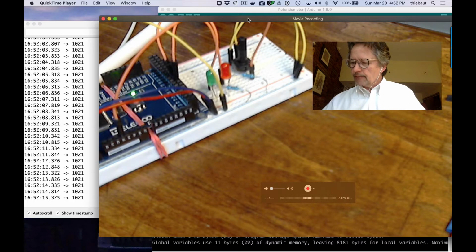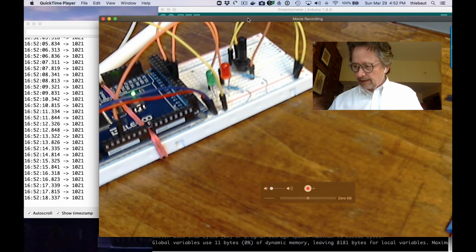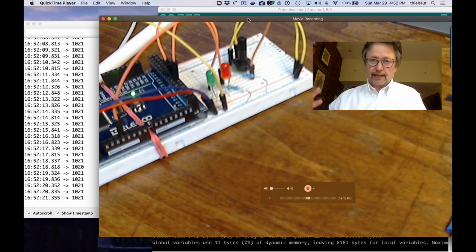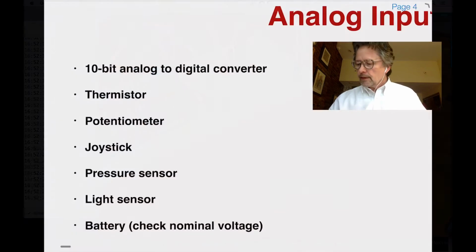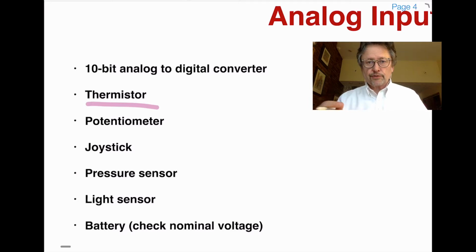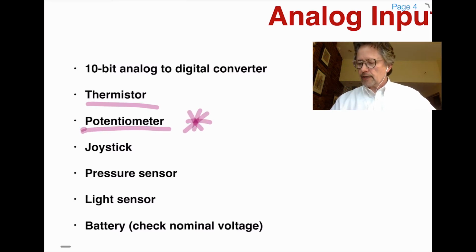Let's continue. What particular devices will generate voltages for us that we can use, like the potentiometer? Well, thermistors are resistors. Like the potentiometer is a resistor that we can mechanically change, the thermistor is a resistor whose value changes with temperature. So depending on the temperature, its value is going to change, and we're going to have a very similar setup as the one that I have here. Potentiometer, yes, we just did that. Joystick: a joystick is 2 potentiometers to measure whether something is moving this way or that way. So it has 2 potentiometers inside.